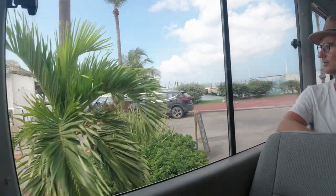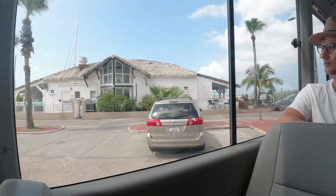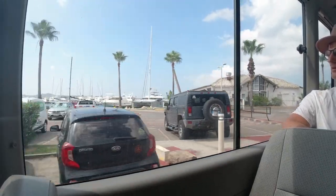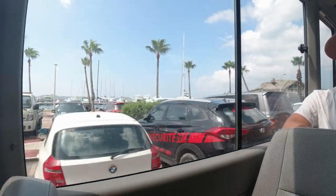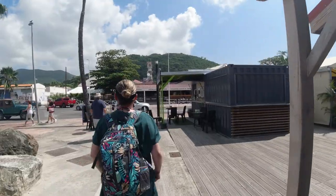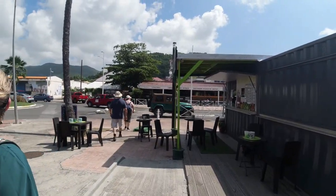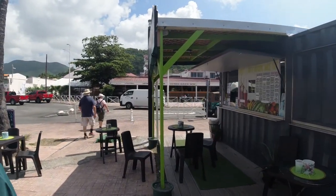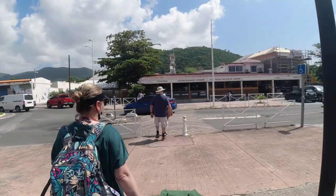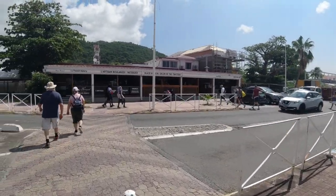Now we are right now on the waterfront, guys, in Marigot. See the road we're driving on, going back towards the marina, towards the water. All of this straight around is man-made, reclaimed land. We've got like 35 minutes here, and Jamie's making a mad dash for the French bakery. We're in the downtown. What did he call this town? Marigot.